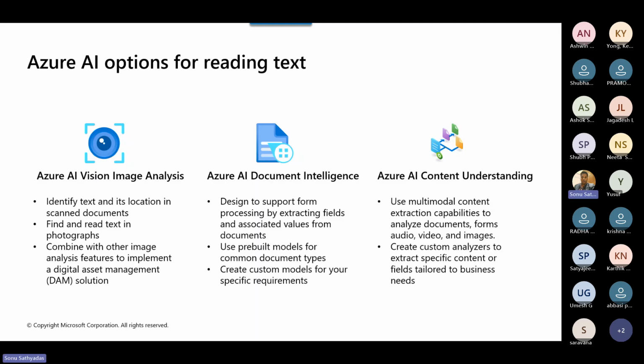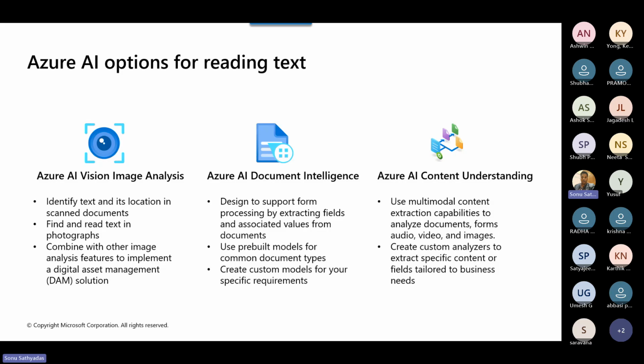Azure AI Content Understanding is a multi-modal content extraction capability to analyze documents, forms, audio, video, and images. It creates custom analyzers to extract specific content or fields tailored to business needs. So this is an advanced form of multi-modal content extraction, which means not only from scanned documents, but also from other media it is able to extract the contents.